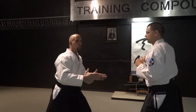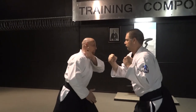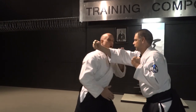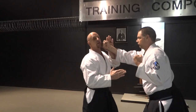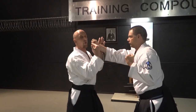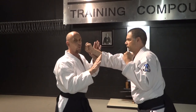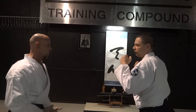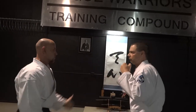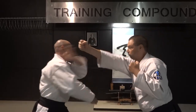So one more time, as he punches, deflect, right, deflect. And notice how I'm not moving in right now. I'm just getting this deflection. So as he punches, I'm not moving into the punch. You don't want to do that, because if you do that, you're moving right into the hit. This deflection, you're bringing the punch closer to your face faster by actually moving in with this. You don't want to move in just yet. You want to get to the point of deflect, and then you start to move. Deflect, then you move. So deflect, then you can move in. But first and foremost, you want to get the idea of this deflection.